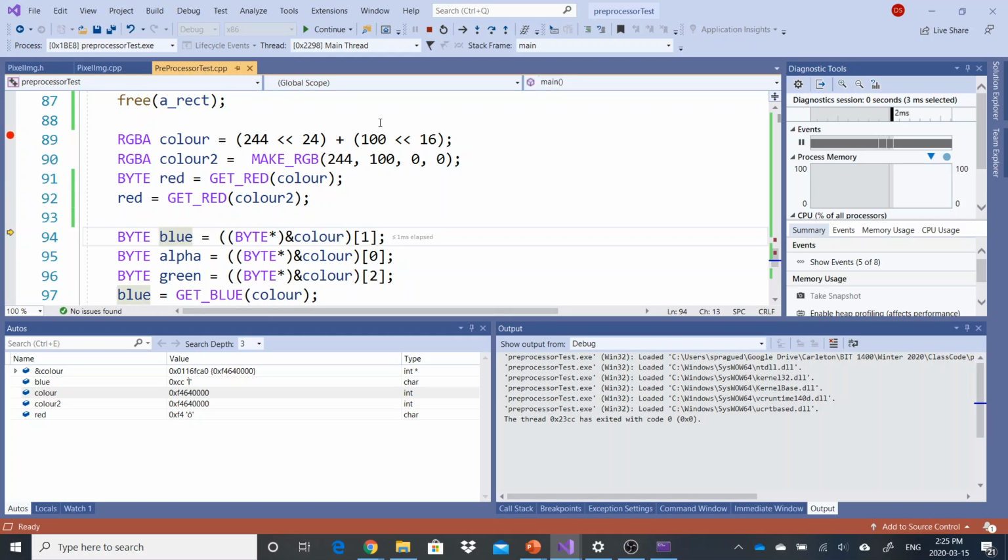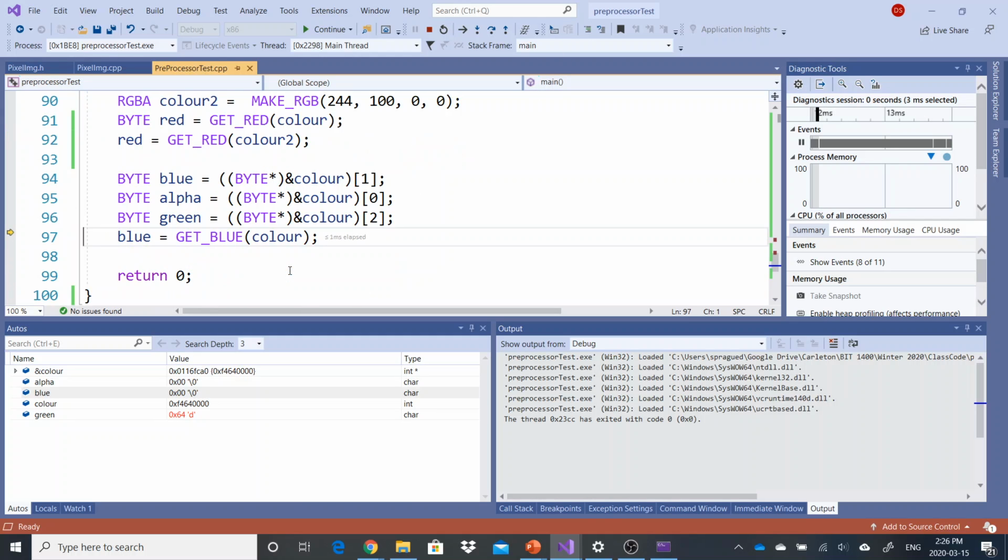I could get the value for blue. That I would expect, it's RGB, so the second value is a G. Here's my blue. I would expect the value to be 0, then the value 0, then the value 100, which is 64 in hex. So byte 0, 0, and 64. And I could call get blue, and that's not going to change anything at all. It's still going to be the value 0.